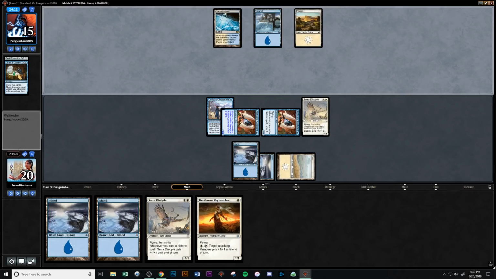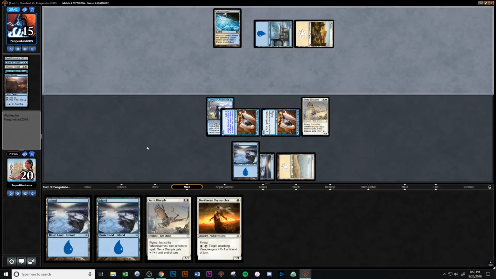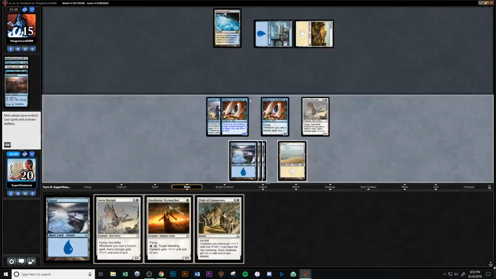So 3 mana here from the opponent on turn 3. Let's see, do they have, yep, Strategic Planning here. Look at the top 3 cards of your library, put one of them into your hand and the rest into the graveyard. Could pitch a big creature here. 6 cards in hand. Let's see what they go with here. So next turn for us, we want to go, let's see, Strategic Planning, Hypno Rivulet, and Thopter Arrest, so no creatures just yet. They pass turn here.